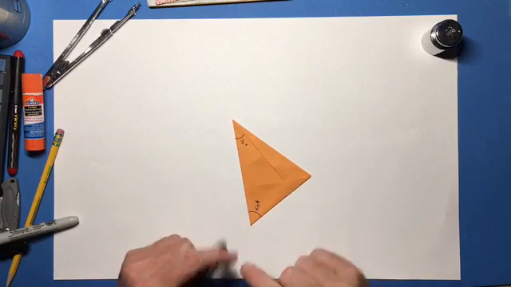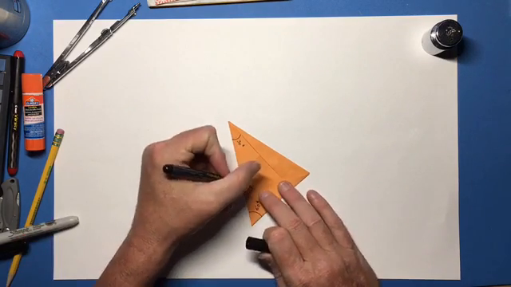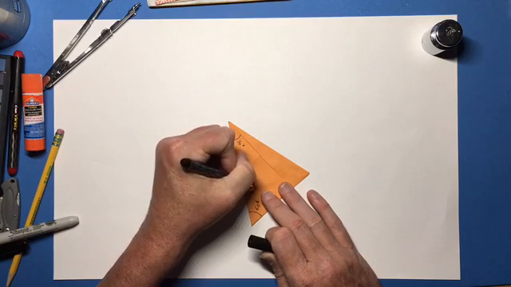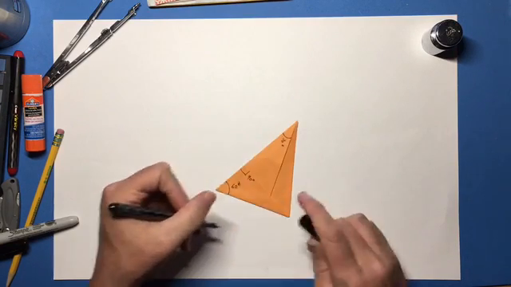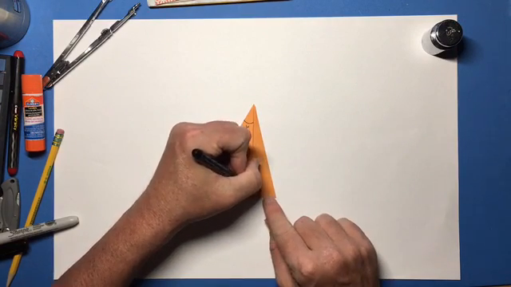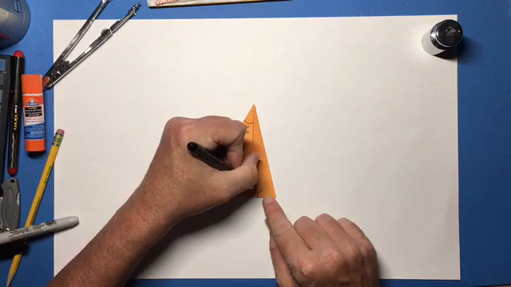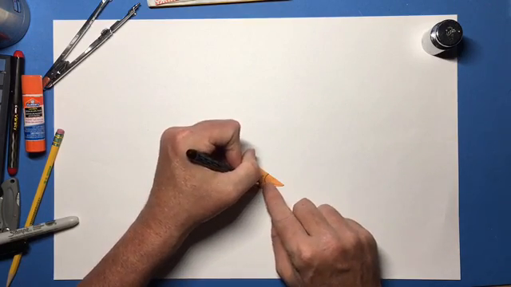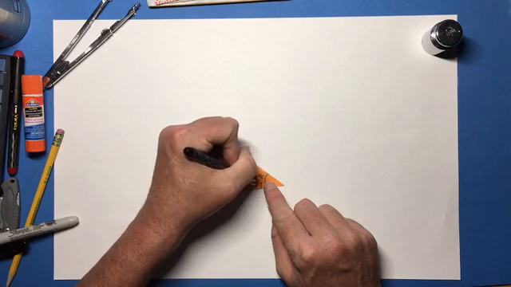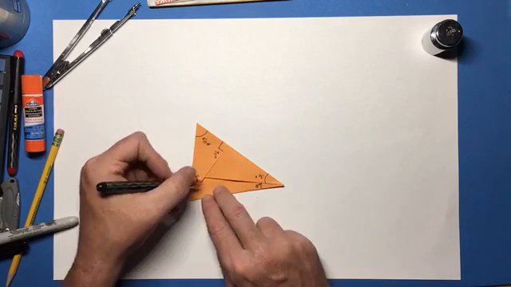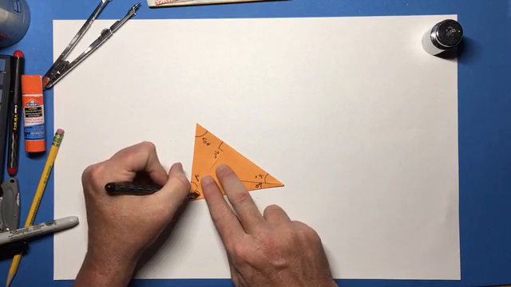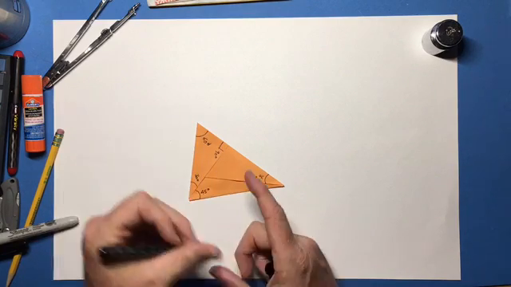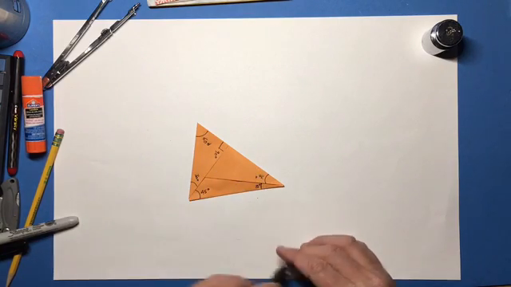So we have 30 degrees, we have 60 degrees, right here we have 90 degrees, right here we have 30 degrees, right here we have 15 degrees, and right here we have 45 degrees. So there you go - for all your common angles, a protractor is only a square sheet of paper away.